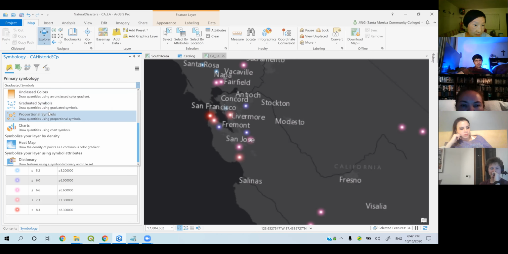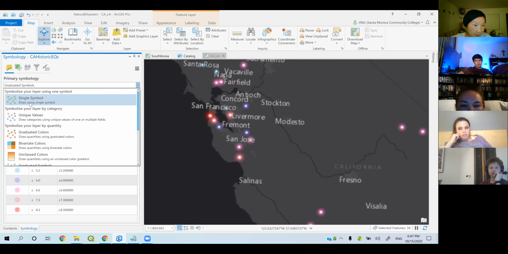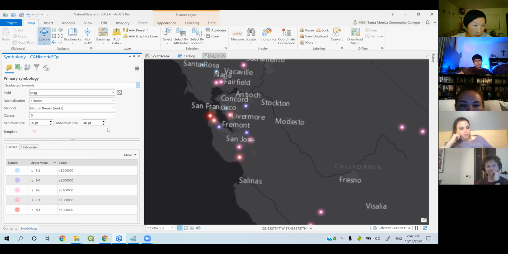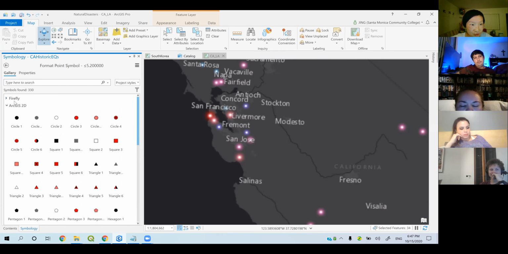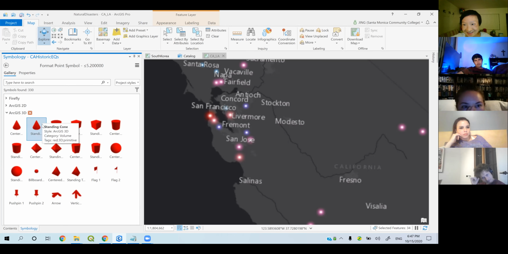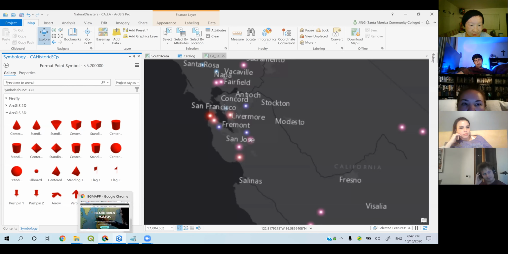here, for example, in your gallery, let's see, where's the gallery? Okay, for example, here, you probably don't have this firefly. You don't have this firefly because I imported it here. Okay, where to find those cool styles? You just have these, ArcGIS 2D and ArcGIS 3D. Okay, so you just need to go to your browser.